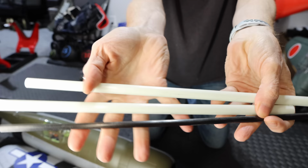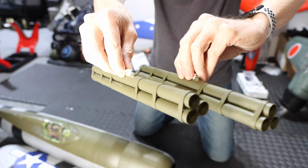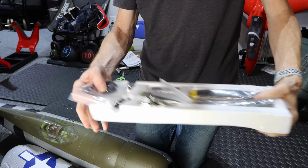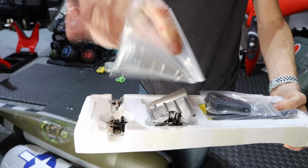Next, you have the wing spars, followed by all the items you can add to your plane, such as the fuel pod, the bombs, and the cannons. Other smaller items included would be the prop blades, a USB-C cable for programming the reflex system if you need to, guns to place on the wings, some plastic antennas to add to the body for looks, as well as some screws, and finally the propeller mount. And now I'm going to show you how easy it is to assemble this plane.